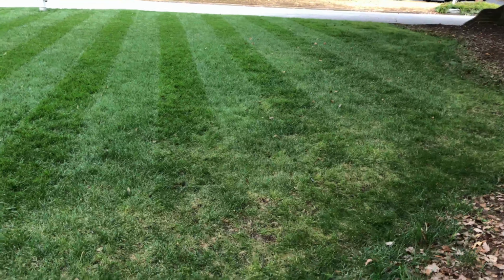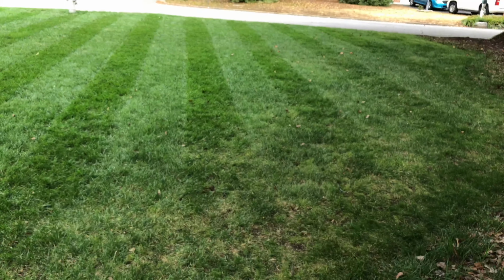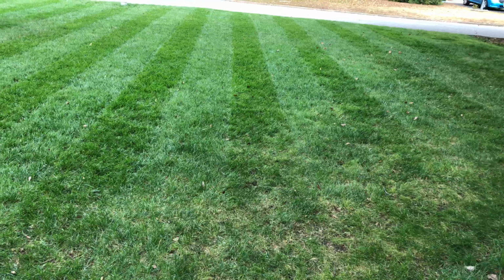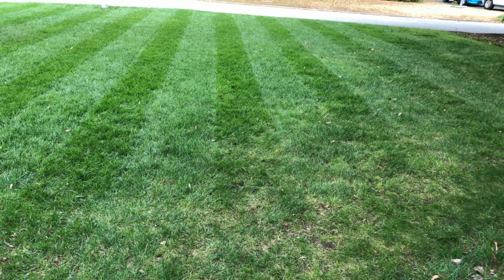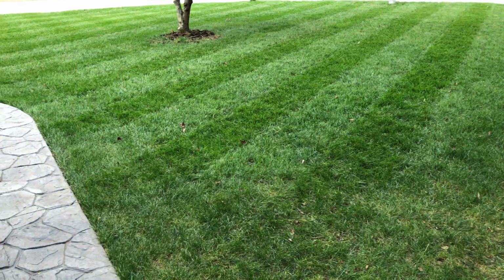So here we go. A couple other quick tips: if you decide to go the liquid route, use best practices. Wear long pants, rubber boots, long sleeves, gloves, better safe than sorry. And what I like to do is I like to cut beforehand, and then I can follow my stripes. I actually go over every single stripe, but this way I keep it even, and I have good overlap, so I get a nice even application.